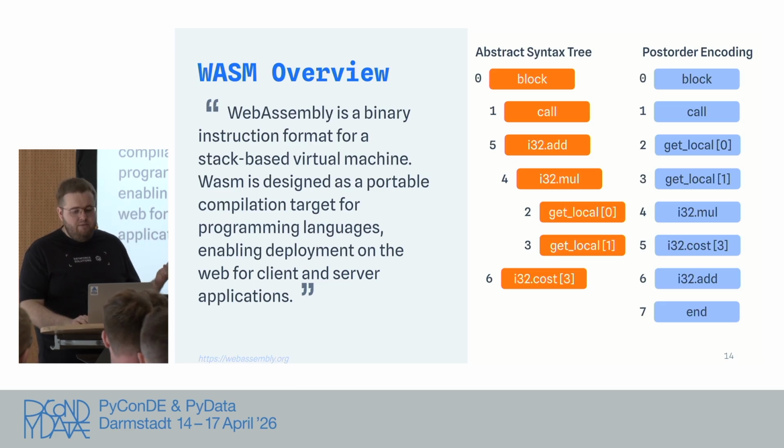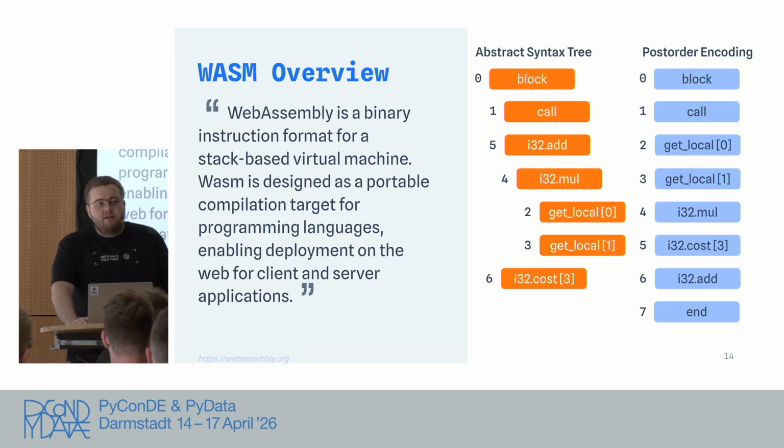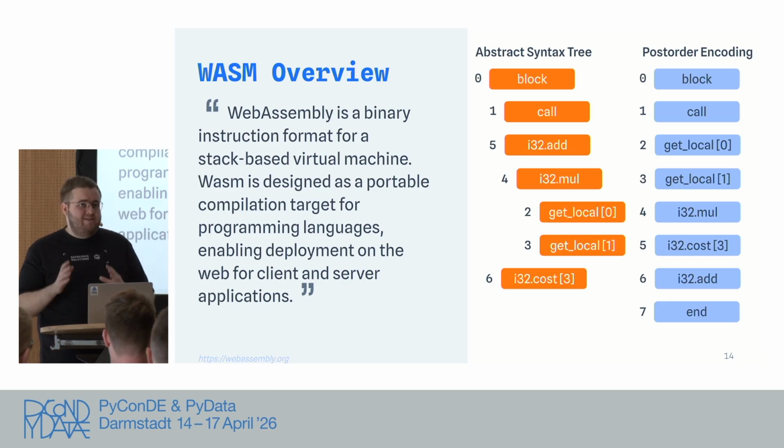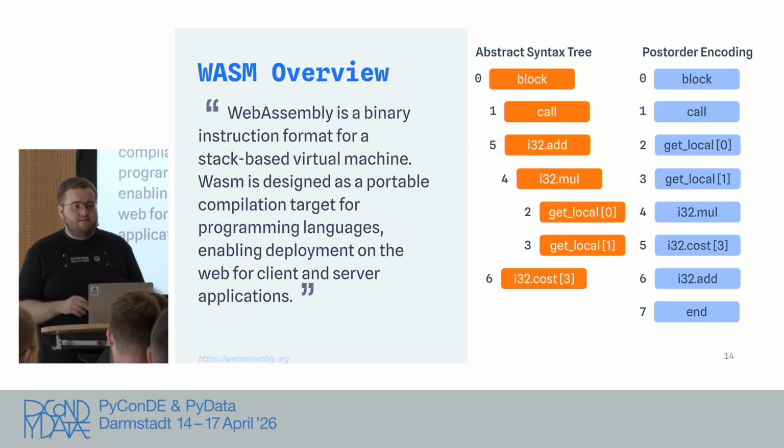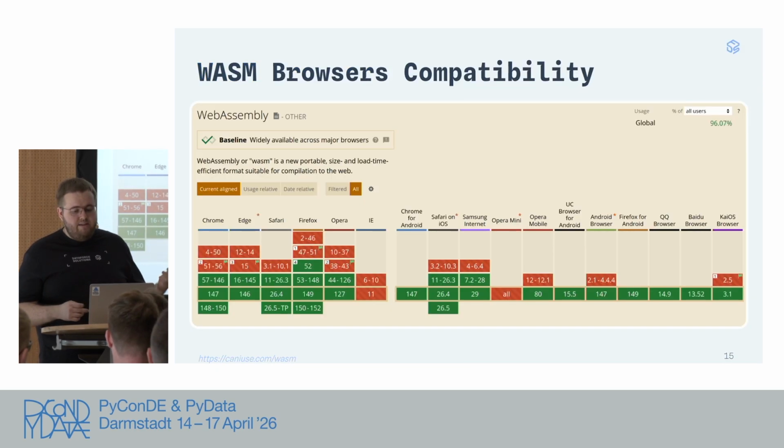And because it's so low level, runtimes can JIT compile it really efficiently. In practice, you can achieve near-native speeds. Obviously, there is some overhead, but it can be much faster than running JavaScript for compute-heavy stuff. You can also run WebAssembly almost everywhere. There is currently huge traction around running WebAssembly on the server side as a possible alternative to Docker containers, but it's not really our focus today. We are interested in the browser compatibility. And here, everything looks great. WebAssembly is supported by every major browser, even the mobile ones, so compatibility is really not an issue anymore.